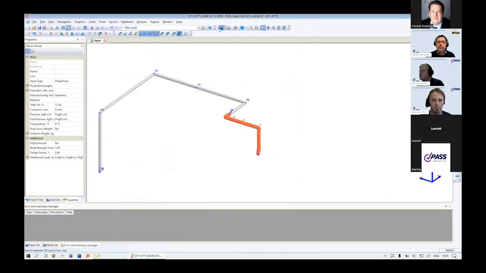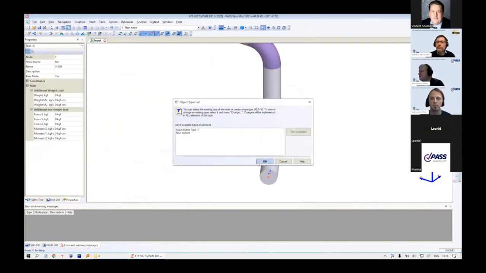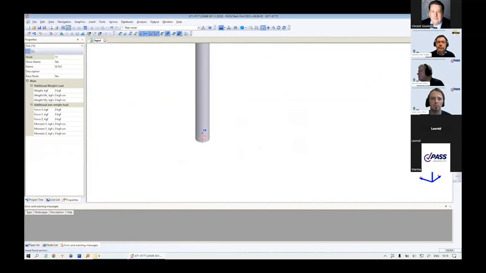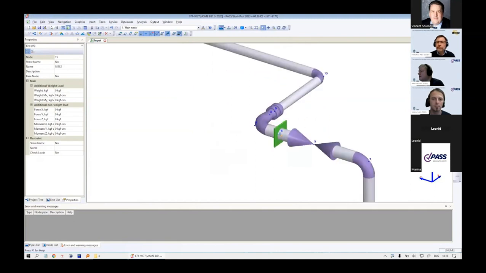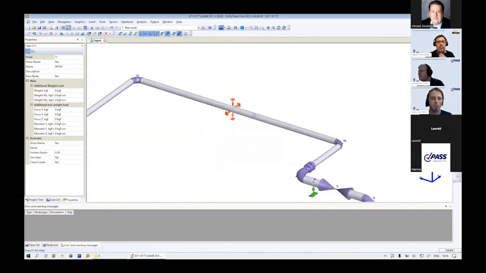Okay. So now I will add the anchors, which will simulate the equipment. And our model is almost ready. I will just select here the sliding support. Here we can select the guide support, for example, like this.